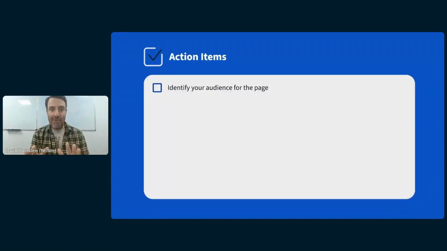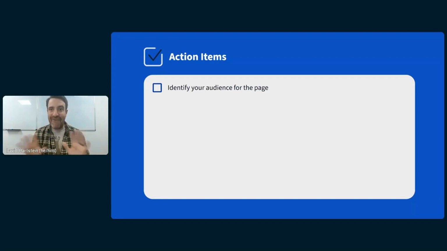First, as always, identify your audience for the page. If you've been to office hours, you've heard us talk about this a lot. Identifying your primary audience is so important. And the impact page just isn't, it's not for you, right? It's not for your team to admire all the great work that you've done. It's for your website visitors. So who is your audience, especially of the impact page? Identify that primary audience and prioritize them.